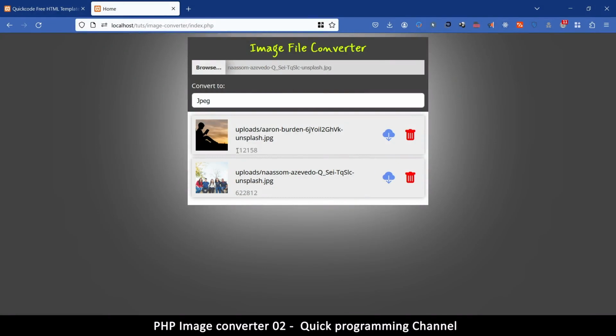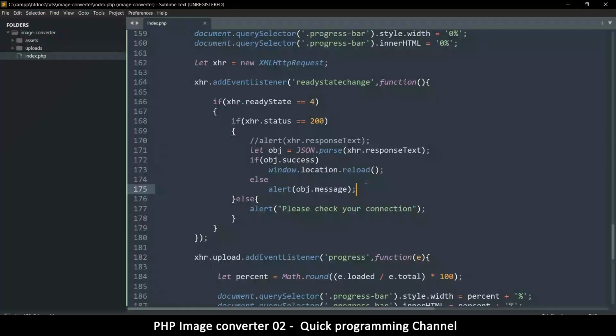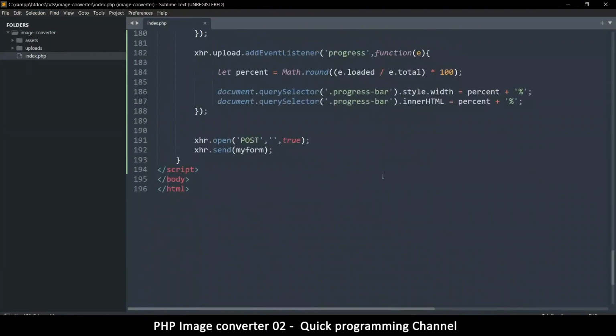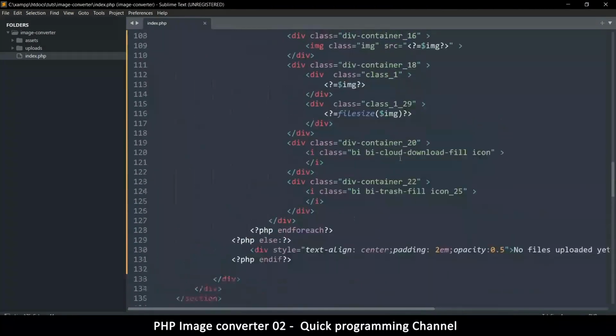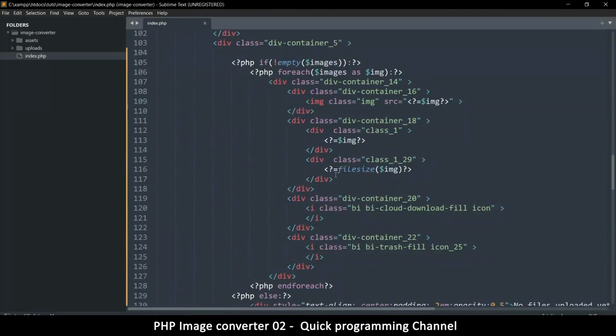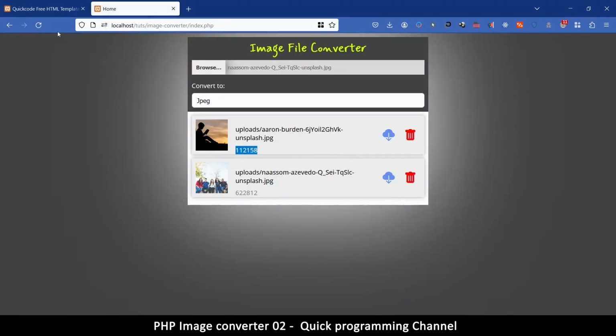Okay, so the file size here isn't very readable for a user, so let's convert this to megabytes. This is in bytes. You can convert it to kilobytes or megabytes. So for now I just want megabytes, so let's go here where it's file size. If I divide this by 1024, I make kilobytes. Then I can just put KB like so, which will be very valid. If I refresh, that's what you see.